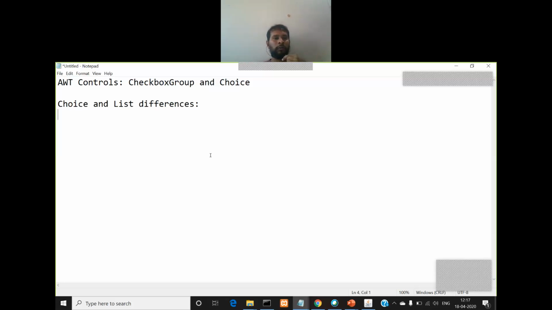If you want to go through all the available options, you have to click on the down arrow mark. That means there will be multiple options in both choice and list, but list will display all of them simultaneously, whereas choice will display only one option that is currently selected. So that is the first difference. Second difference is you can select only one option in a choice, whereas list will allow you to select multiple options.